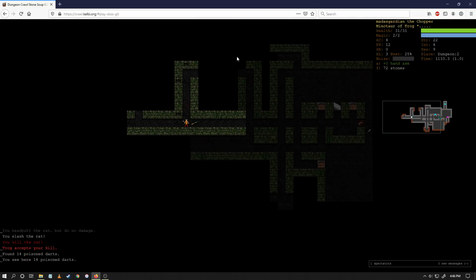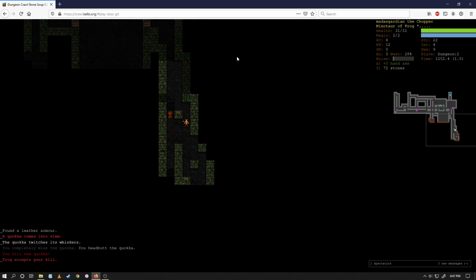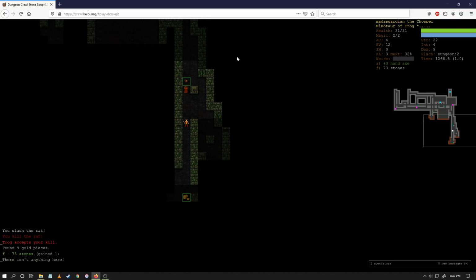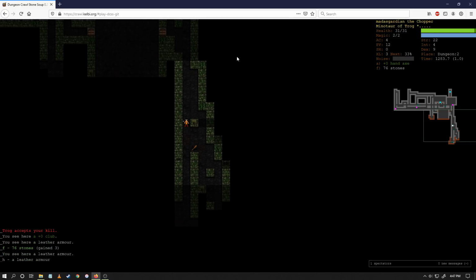Here are some darts. We may get into throwing weapons, but I'm not really interested in darts. There's a quokka. They're very fast, but again, Minotaurs are pretty hardy, so we're not too worried. So right now we just have our animal skins. We want to upgrade our armor pretty quickly.